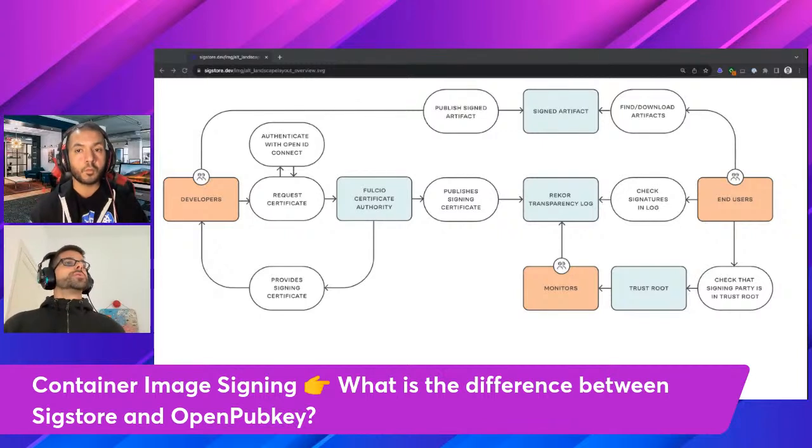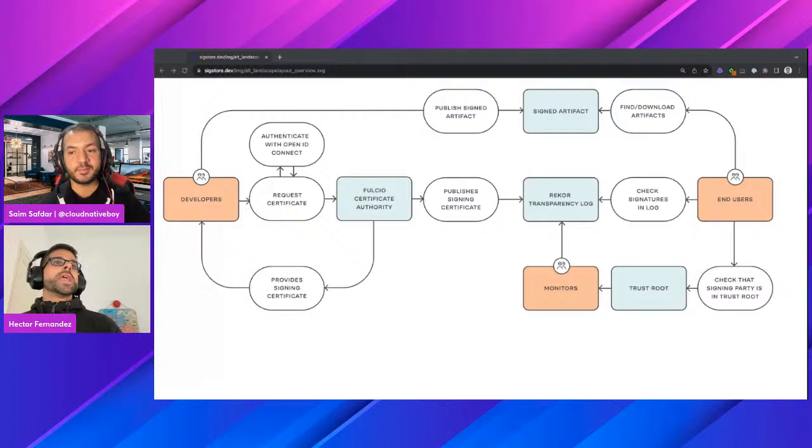But in order to store all these OIDC provider public keys and keep a history of all of them, you need, I would say, a more complex infrastructure to maintain than the one Sigstore has. Also, in the Sigstore community there are multiple companies such as Google, Red Hat, and other known companies that are maintaining it, Chainguard as well. So there is a very important community behind it, and also a public instance that you can use. This is basically one of the main differences in my opinion.